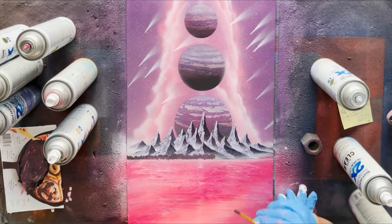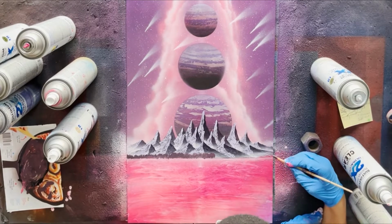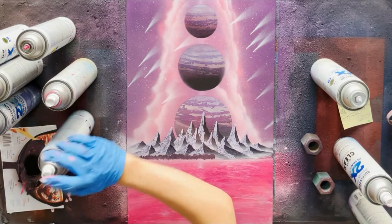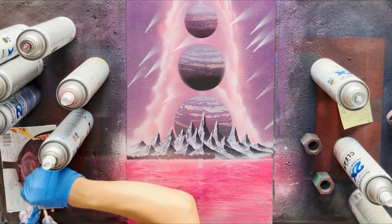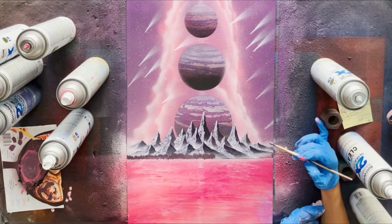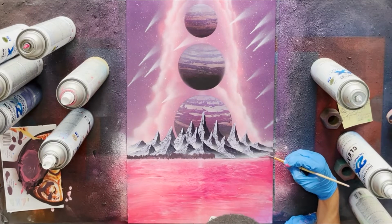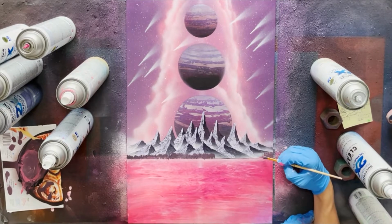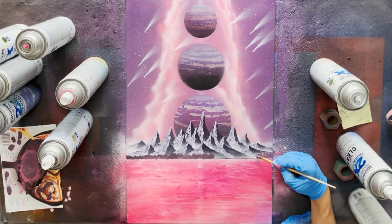These trees are being very stubborn. Here we go. This is good. So I have my arm resting on the bottom.